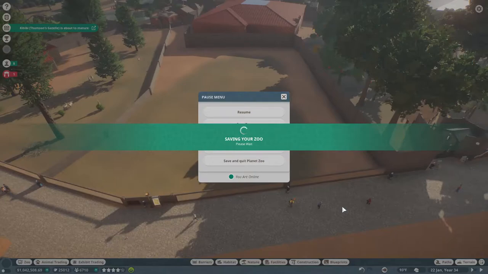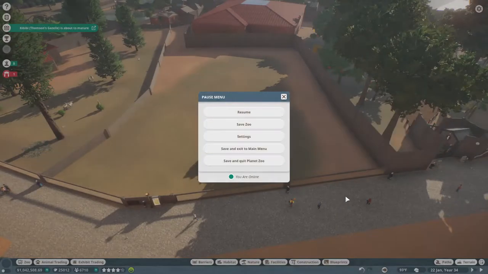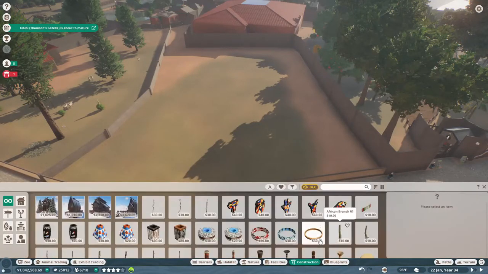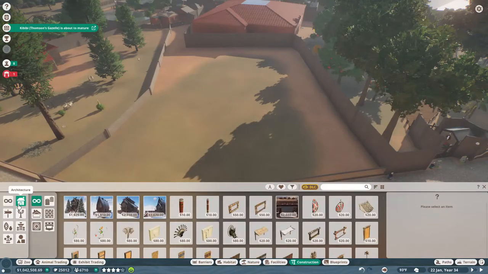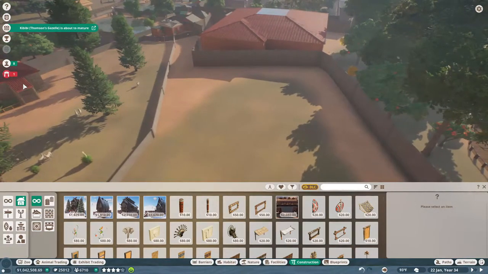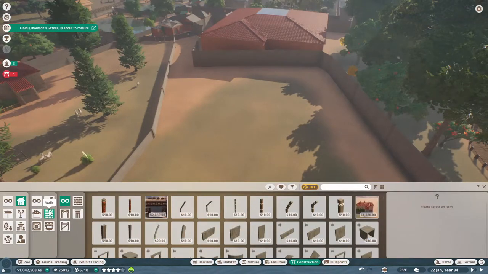Let's see what it looks like. Brick. Is that the stone brick? I'm not sure. No, I believe it's the temple wall, actually. Temple. Yep, it's the temple wall. Okay. Ooh. Okay, I'm gonna put their shelter back over here.